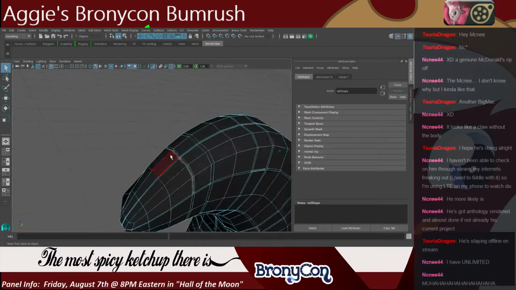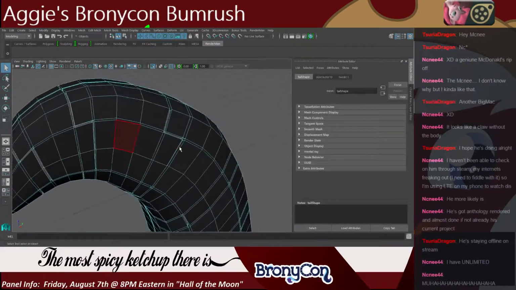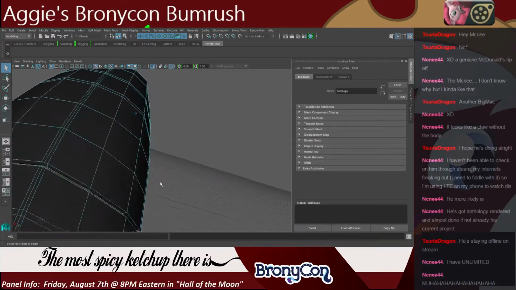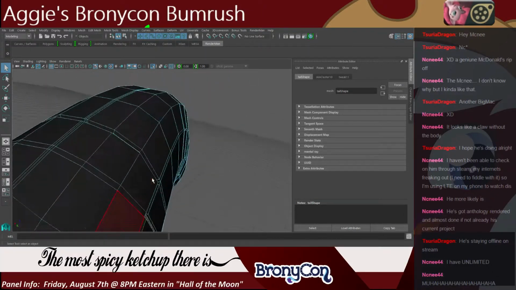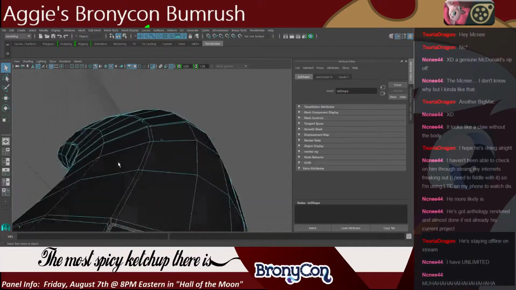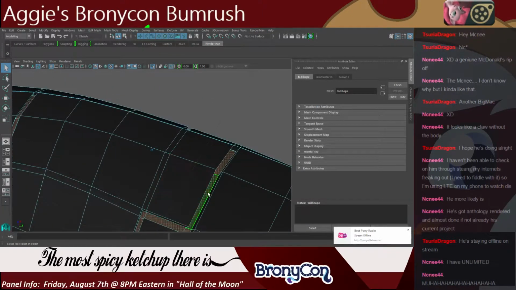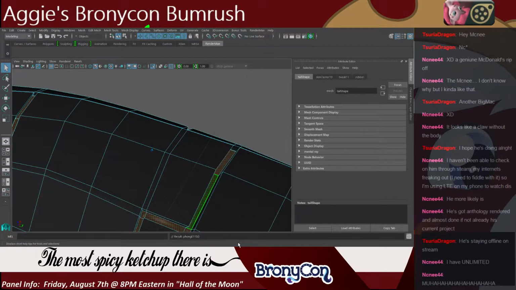Okay. I think I selected everything. If I didn't, well, I'm pretty sure I didn't, actually. Where did I go wrong? That's fine. That's fine. Okay. We're going to go ahead and assign the material of rubber for that.